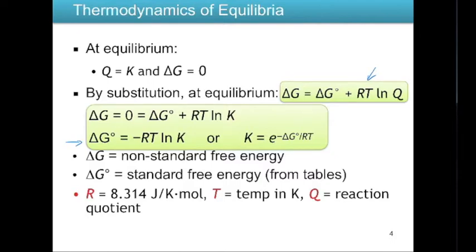This equation is useful because sometimes it's very difficult to determine equilibrium constants just by measuring concentrations of reactants and products. If a reaction is very product favored, then there won't be very many reactants remaining, and it might be very difficult to measure concentrations of reactant. On the other hand, if a reaction is very reactant favored, then there will be very few products to measure, and again, we may not be able to do that because the concentrations are so low. So instead, if we know the delta G at standard state conditions, we can calculate equilibrium constants using this equation rather than what we've learned in previous chapters.